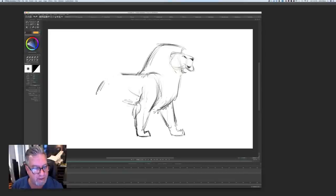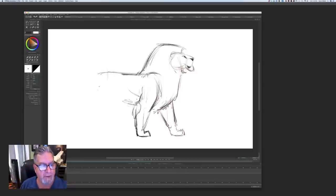And if this is the low point, then if we come back here to the back, there's the hip right there. That's going to come down. Then that means this is going to be the high point, right? Actually, I'm going to bring that in just a touch. Right there. So there's the break. Okay? And if this is the foot that's about to come off the ground, then it's going to have to be replaced by the back foot coming in. So that tells me the back foot is off the ground. The back right foot. Right. Like this.